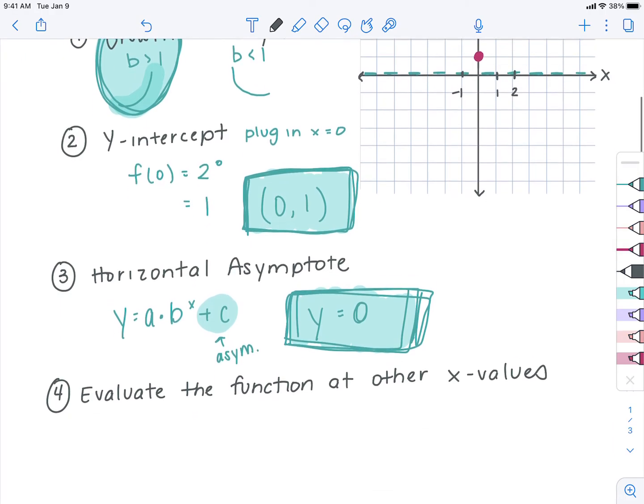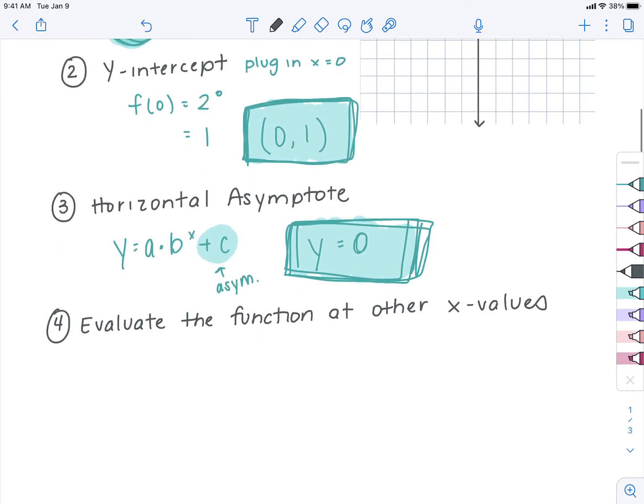When I'm doing these evaluations, I just want to make an XY table because it's the easiest way for me to plug in and figure out. Because remember, evaluate just means plug in for your x value. So we said we want to do -1. We already know 0 because that was our y-intercept up here. So if we wanted to, we could plug it in. We don't need to, though, because we're just trying to find some more values. Then we'll plug in 1, and we're going to plug in 2.